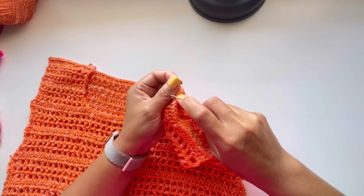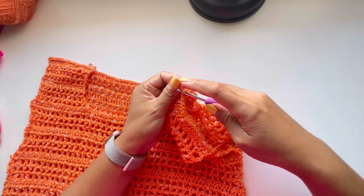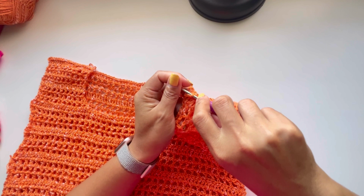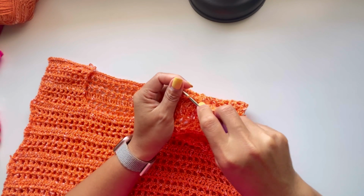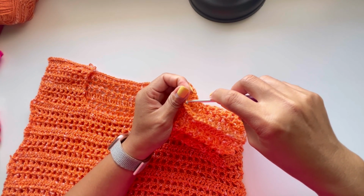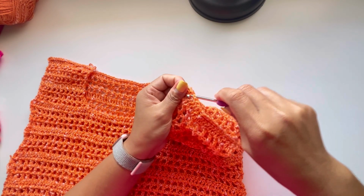After that you just have to hide this tail and come back a few times until it's hidden.